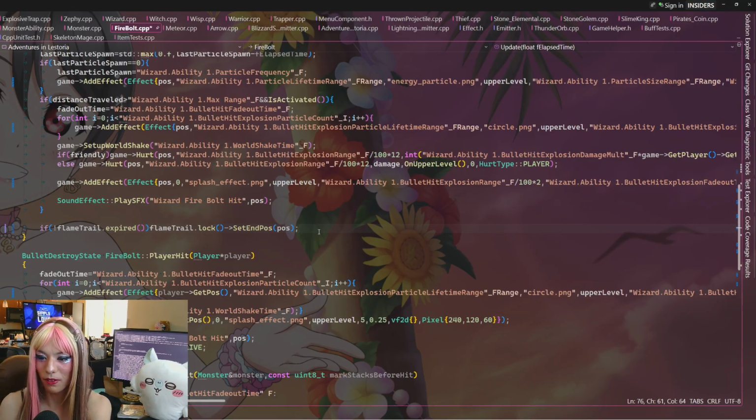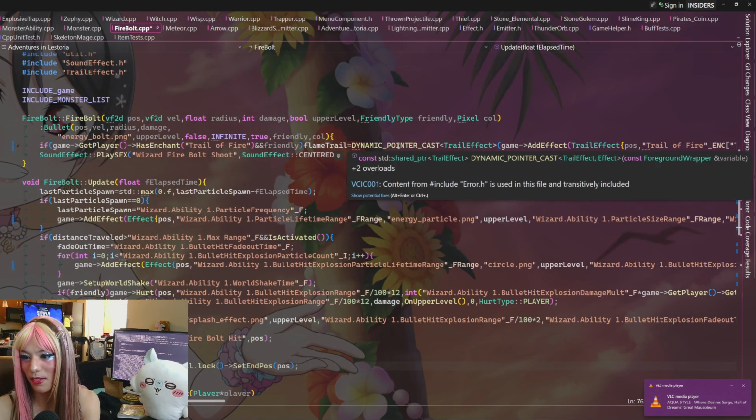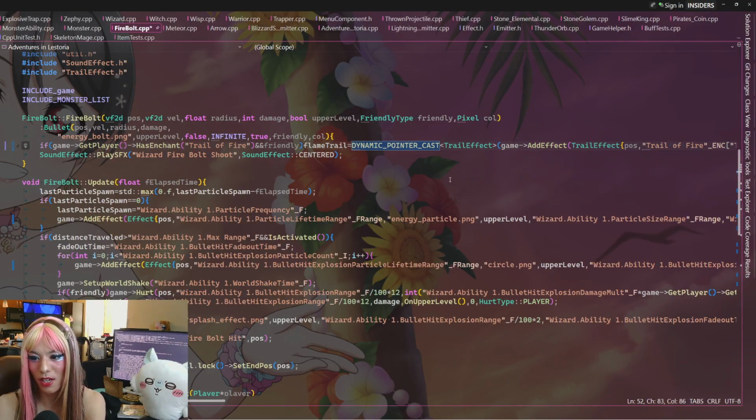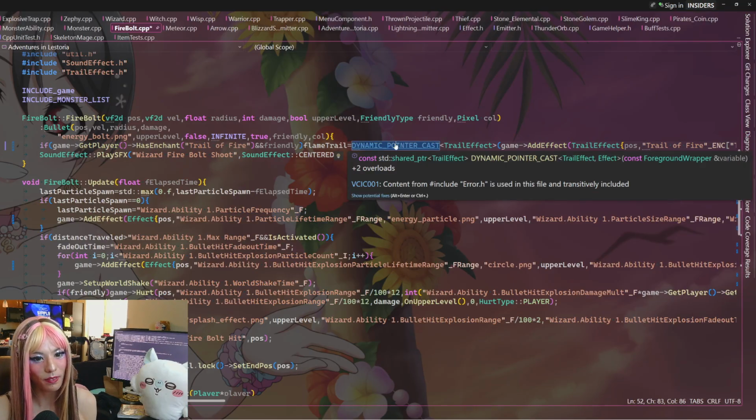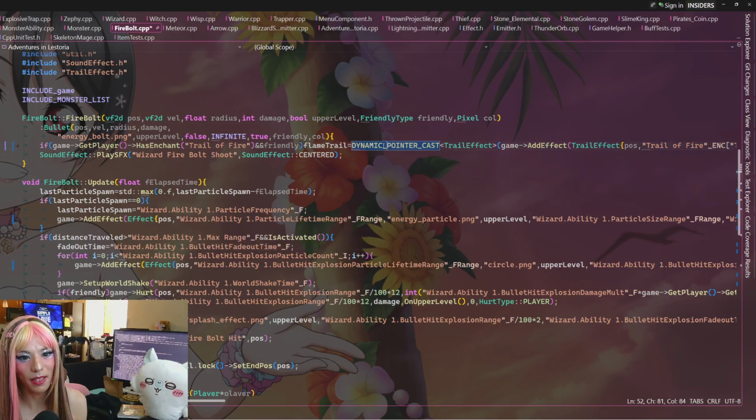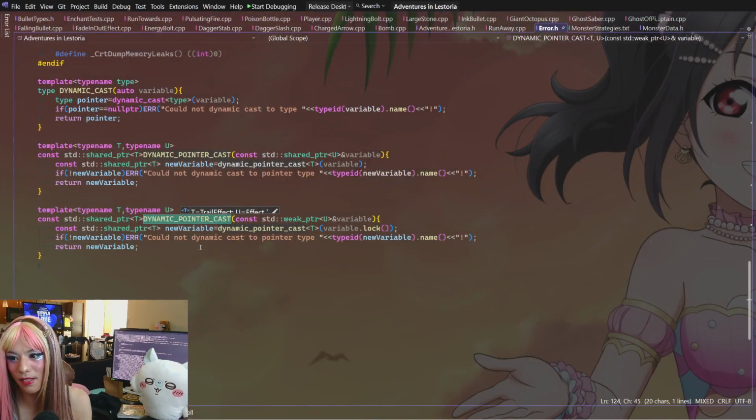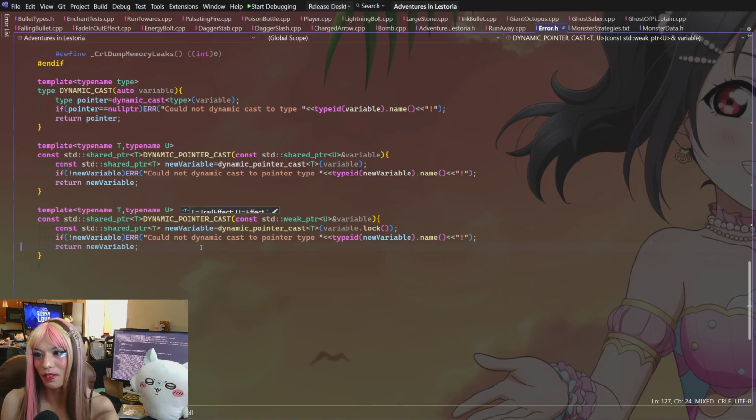It's fun to see us convert all this code, some using very strange methods. This refactor is actually cleaning up a lot of that, and we can see it being applied everywhere, so very nice. Also updating things like using a stray dynamic cast, which has no error checking, so I have custom versions of the dynamic casts that actually aren't silent. They will just crash the game if they can't cast, so it's kind of like if you malloc and you have no idea if the system actually gave you valid memory, you just started using it. It's the same idea.